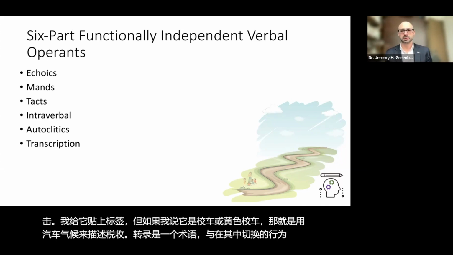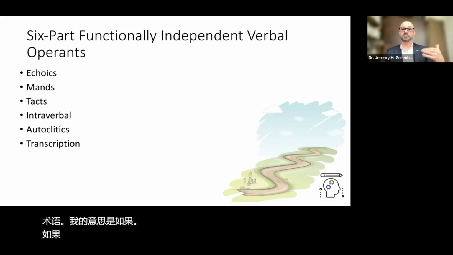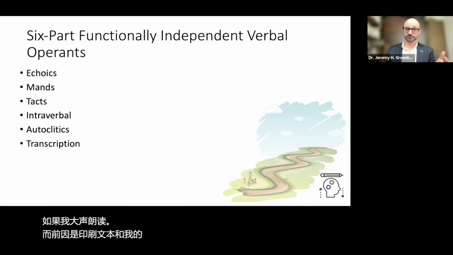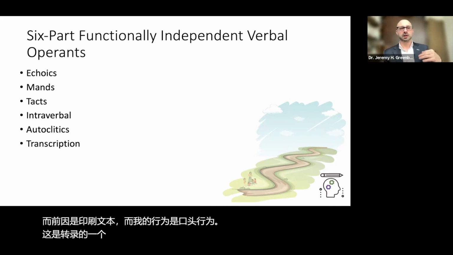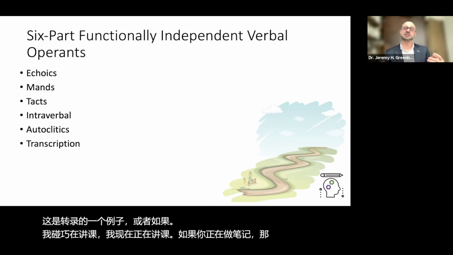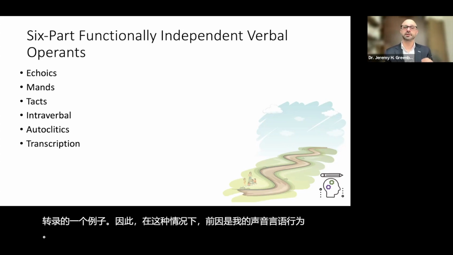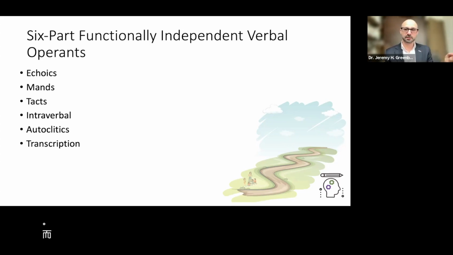And what I mean by that is if I'm reading out loud, whereas the antecedent is printed text, and my behavior is vocal verbal behavior, that's an example of transcription. Or if I happen to be lecturing, which I am at the moment, if you are taking notes, then that's an example of transcription. So the antecedent in this case is my vocal verbal behavior, and your behavior of writing down the words as print is an example of transcription.